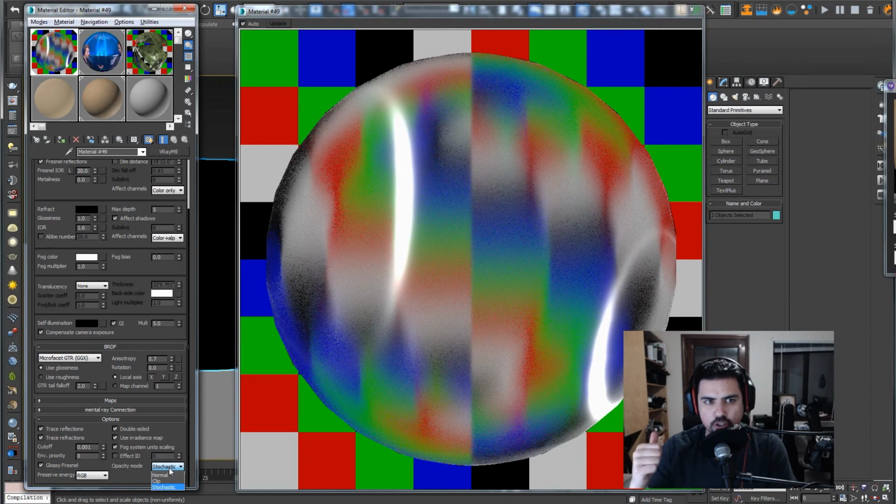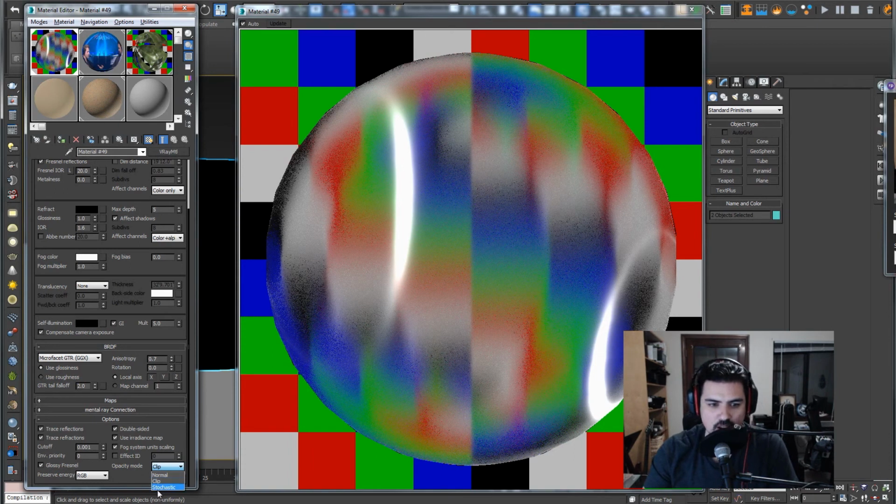So let's say you have, I'm going to show you an example of a leaf that's got an opacity map on it. Normal is going to be the best case scenario where it'll render the edge of the opacity map. The edge of the leaf is going to be super crisp, super clear. It's going to look more realistic, but it's going to take a really long time to render. Clip is the quick and dirty way to do something. So if you are pressed for time, switch this over to clip. In a small test render with VRay, they saved like 30 seconds, but that was of this little section of a tree. Imagine if you had a forest. Clip might be able to help you out.